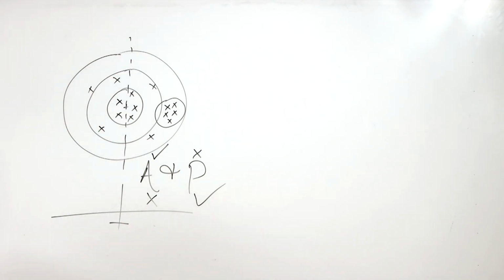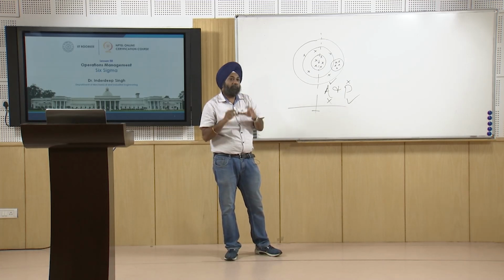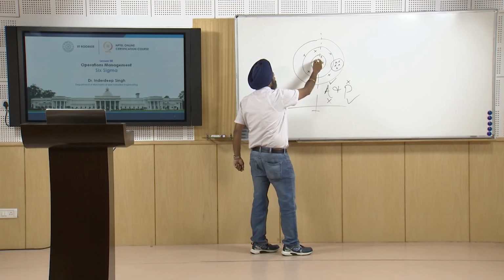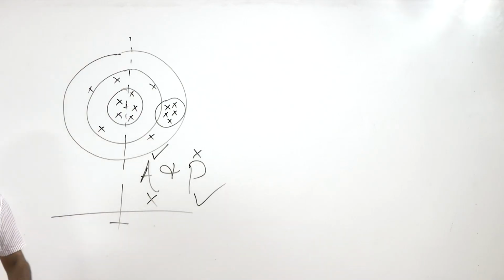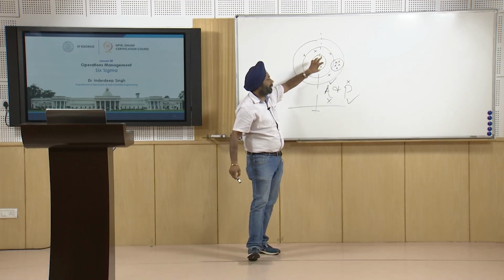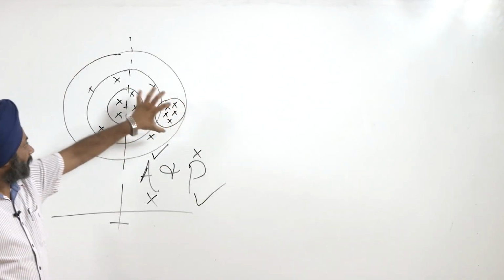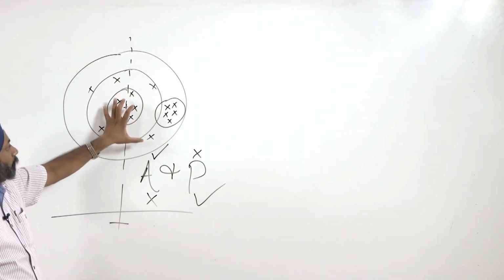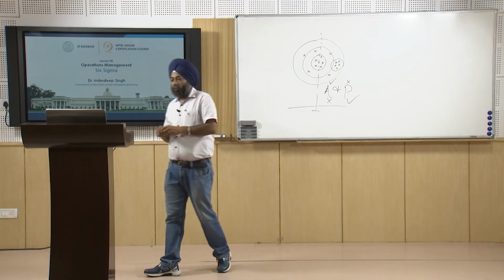So we can see here the difference between accuracy and precision, and in manufacturing our focus has to be on both accuracy as well as precision. If this is our target and we are getting precise shooting here, it is accurate also. So accuracy and precision both are achievable if the shooter hits all the shots in the bull's eye only. This is precision but not accuracy. The spread is accurate, it is uniformly spread around the target value, but not precise as the range is more. So this is the concept of accuracy and precision.